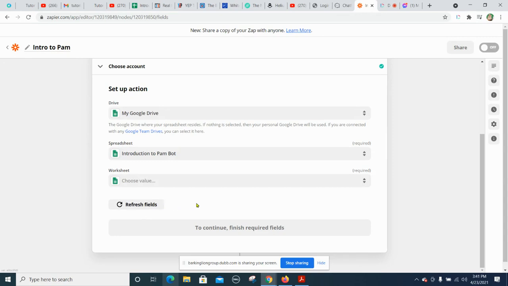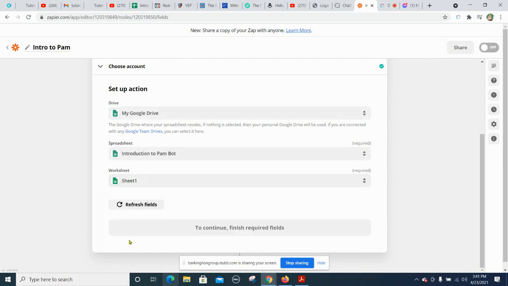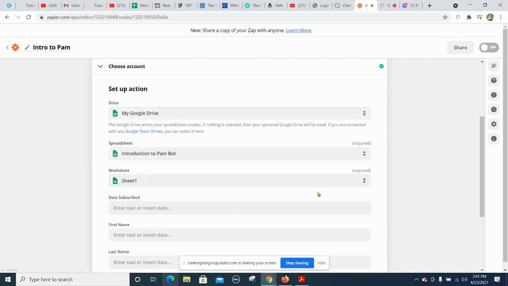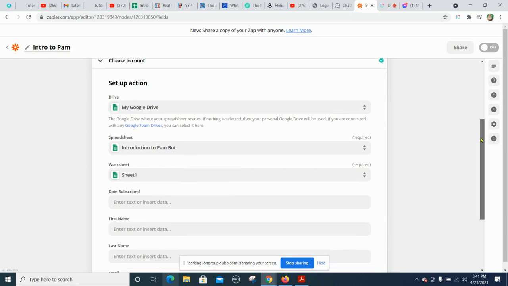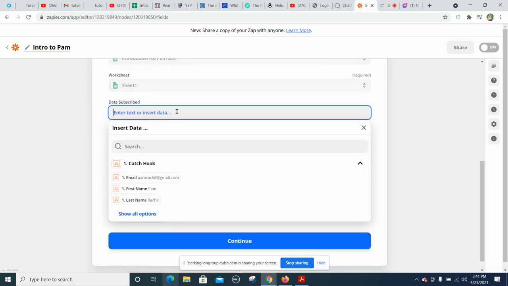Okay. And worksheet value is going to be sheet 1. That's just the first page. Then we're going to enter the date subscribed.